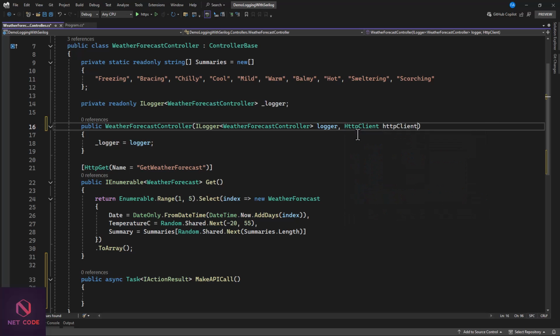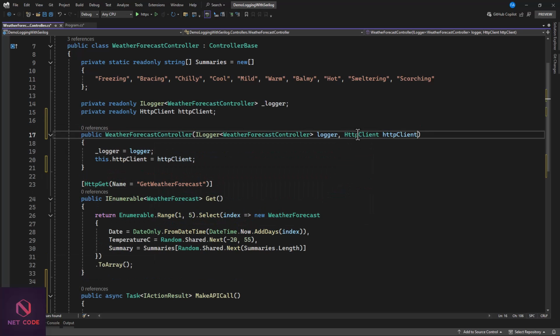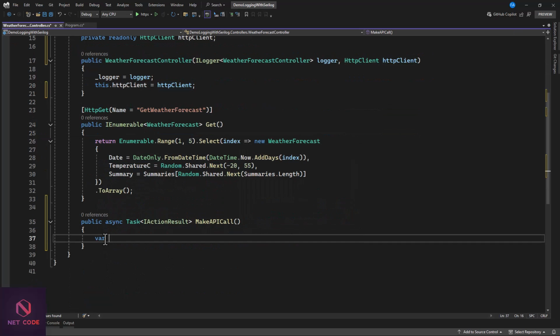Okay, now within this we are going to inject our HTTP client down here. Then let's create an instance. So create an assigned field. Then we can say that, so we have results is equal to await HTTP client dot get async. Then we can specify HTTPS localhost. Let's put up any port at all, because this is going to give us an issue, but we still want to do that because we want to get the error from here.